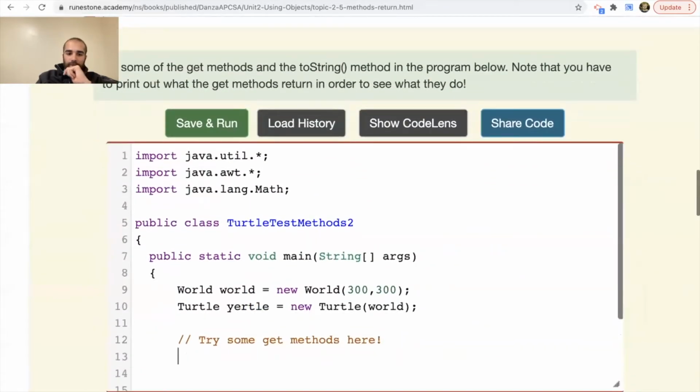We'll see. So maybe I can just say System.out.println, and I'll say Yertle's width. Okay, and we'll say Yertle.getWidth.